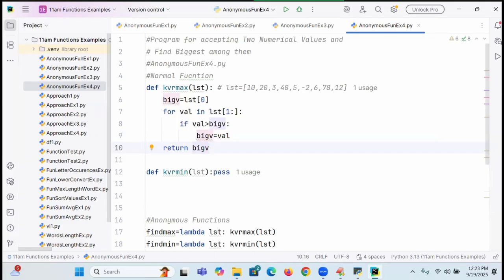So the max function code I wrote by myself. If you start writing that type of code, you become an extraordinary student. You should always plan how to write the code for library functions. Then you are almost thinking like Guido van Rossum coding. To think like that, you need to read KVR notes. Otherwise, you will have a big problem.